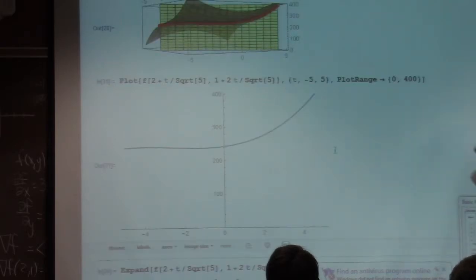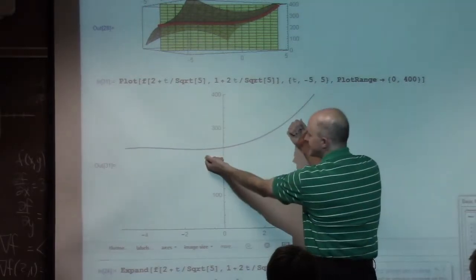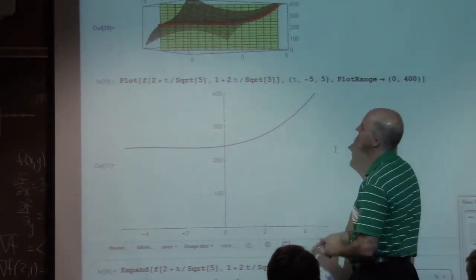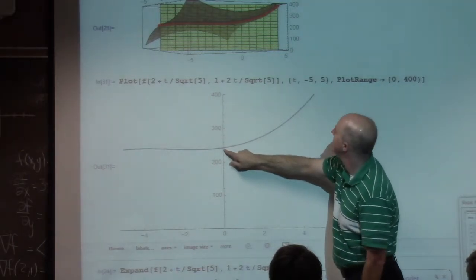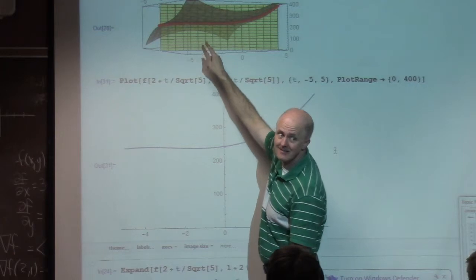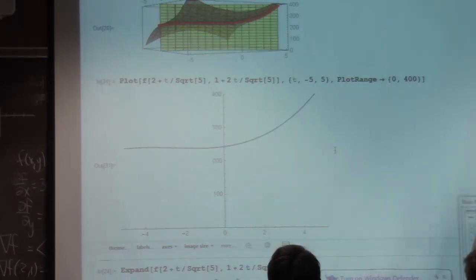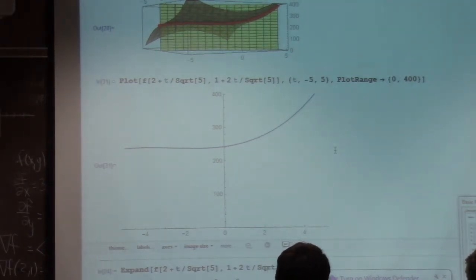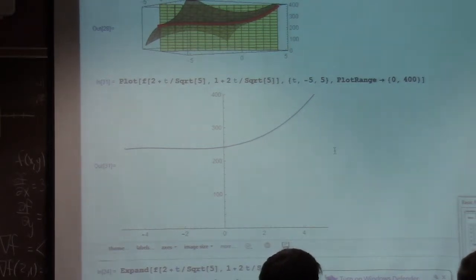Like I grabbed that red graph and I put it in this new plane, this TZ plane. The slope at 0 is going to be the same as the slope of this one at the black dot. That's what I confirmed. Okay, so all these different derivatives, the regular partial derivatives and the directional derivatives, can be thought of in terms of slicing graphs. And that's the main conceptual point that you want to realize. And then the calculational point.